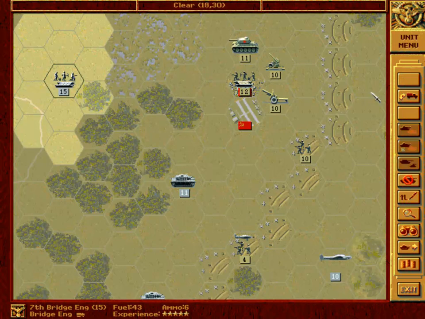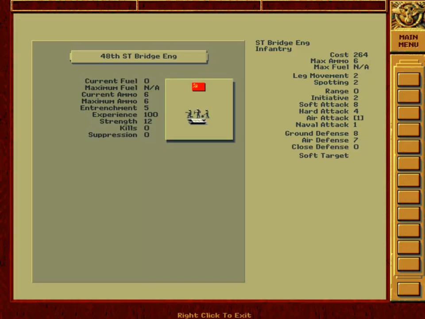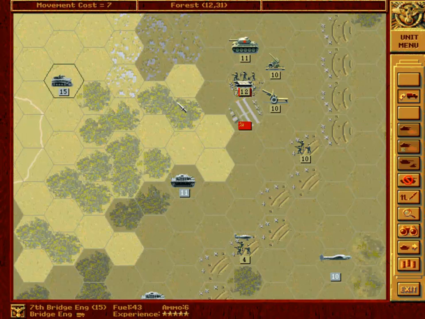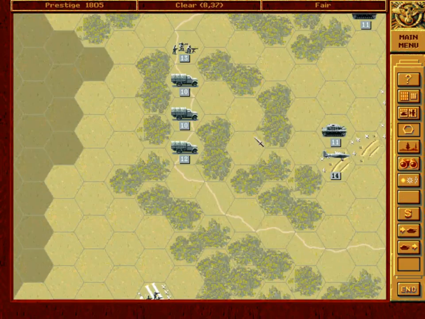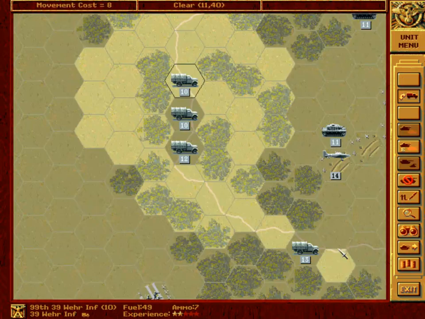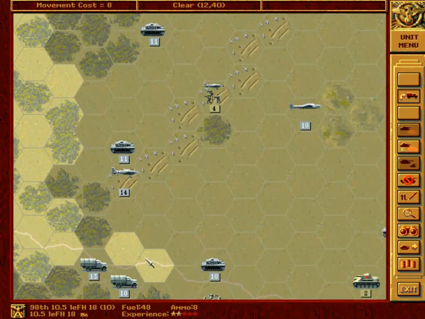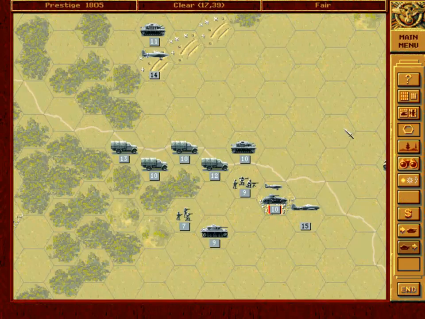Okay, you come here. You. Spotting of 2, spotting of 2. You can come here. Yeah, my bad again. But the rest of our units in soft transports will just follow the road, since they can move much quicker.